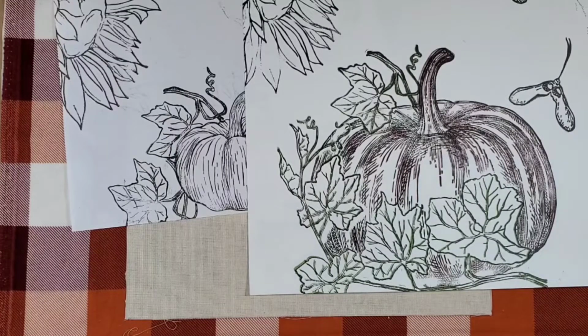It's the beginning of August and we're going to work on fall. It's a little earlier than I normally do it, but since fall is just around the corner and I know a lot of people like to get decorating early, I thought I'd go ahead and start on fall.